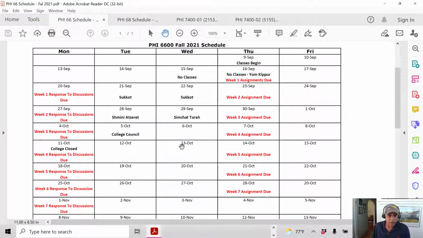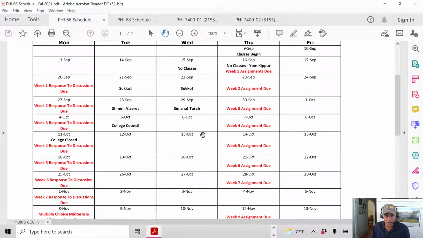On this particular calendar, you're going to see that not only do I have the weekly assignments, as you can go through week by week, I'm going to put my glasses on so I can read this. October, week 3 response. Now we have week 4 assignments due. Week 4 responses are due Monday, even though the college is closed. That's probably Columbus Day. If it gets there the next day on something like that, it's not going to be a big issue, because when the college is closed, I'm not going to start grading things and mark you late when it's due on a day of college closure.